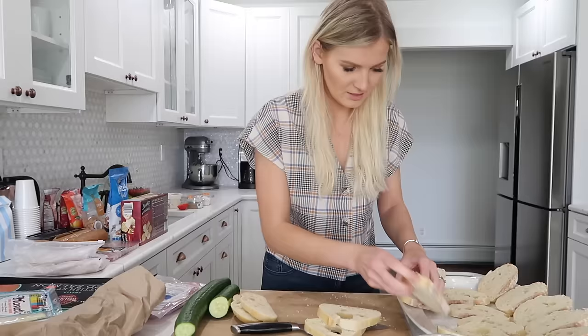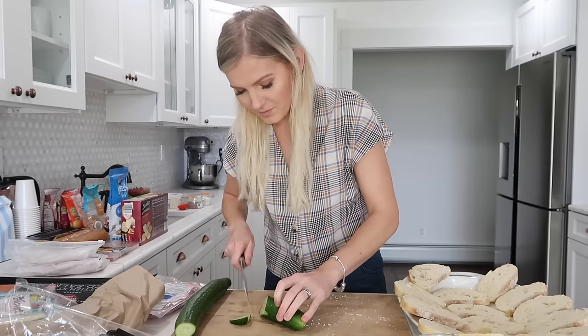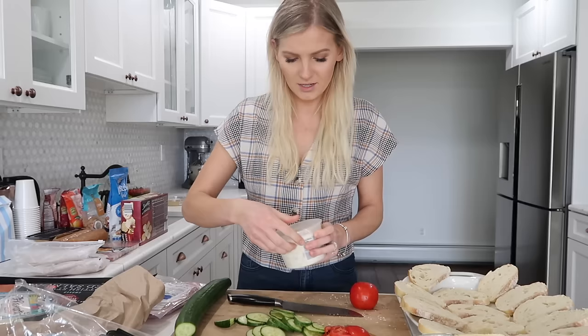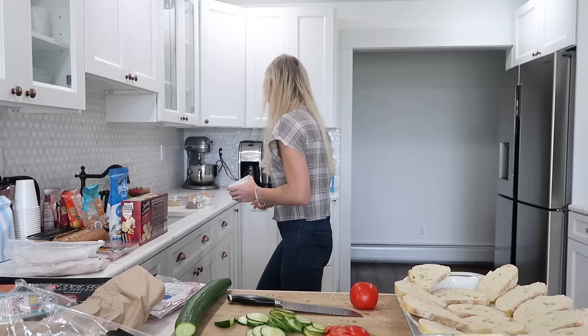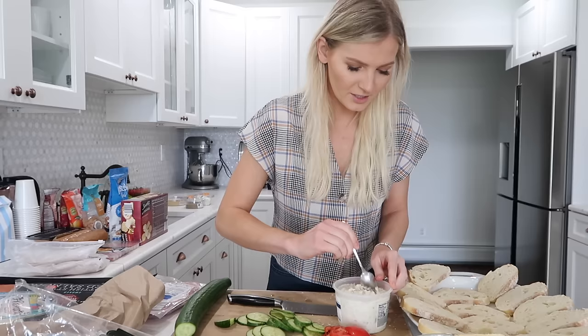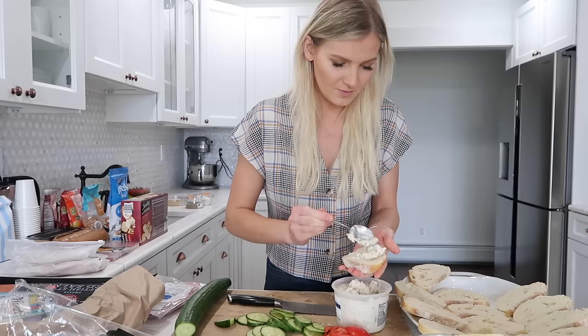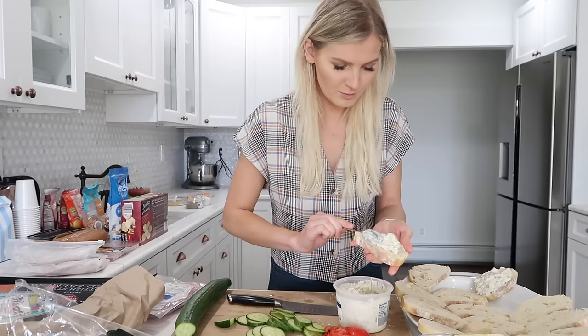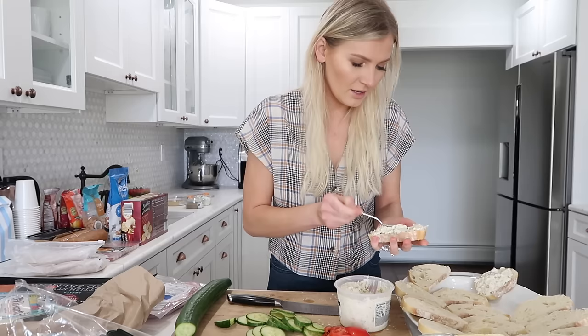I'm just gonna cut some cucumbers the long way so that you get more cute for the. Some of the sandwiches I'm gonna make with smoked salmon, and some of them I'm gonna use this bacon ranch chicken salad from Aldi. You can always make your own chicken salad, but they actually have pretty decent chicken salad in my opinion. There's a really good one, cranberry almond or something like that, which is my go-to. Thought I'd try something different. Bacon sounded like breakfast, so I picked the bacon one.